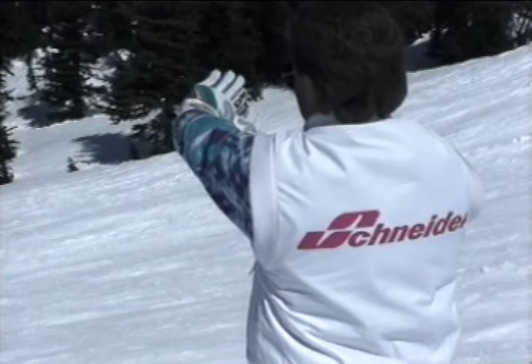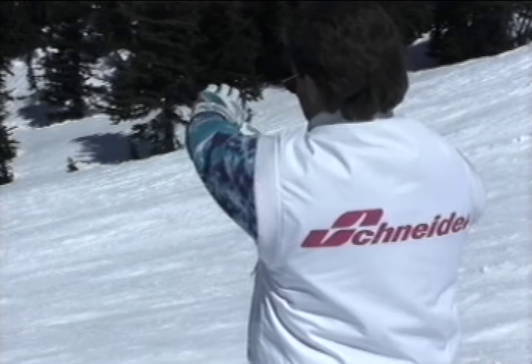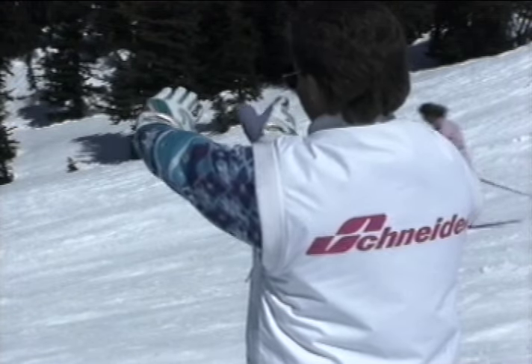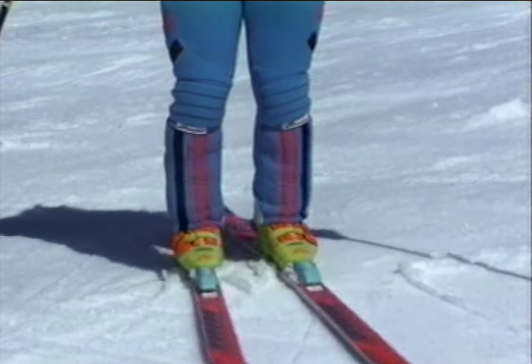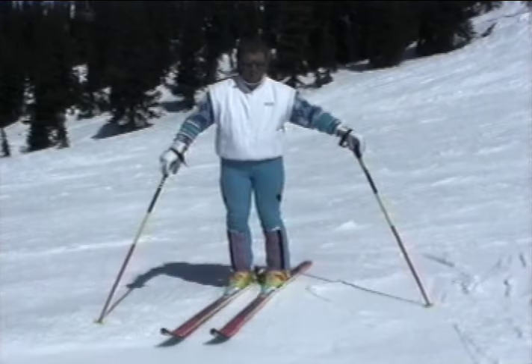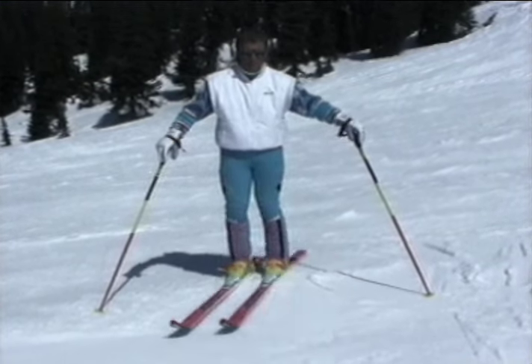Another way to understand the concept of pivoting is to place the hands together and turn them like this. The correct action will result providing the hands are kept apart. Now let's consider the correct movement again, only this time with the feet. You'll notice that as we move the separation point lower, the mass of the upper portion becomes larger. This helps to stabilize the upper body.